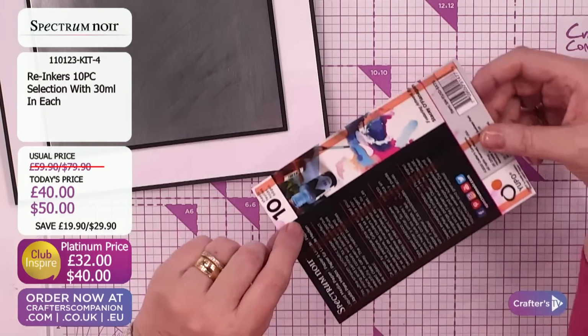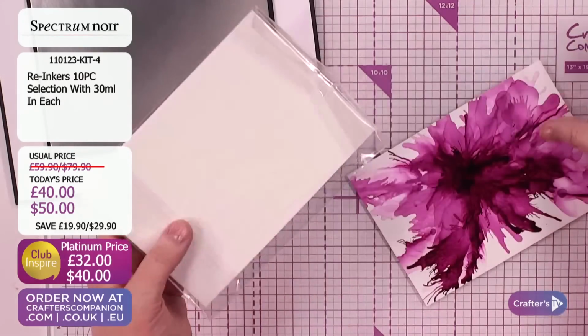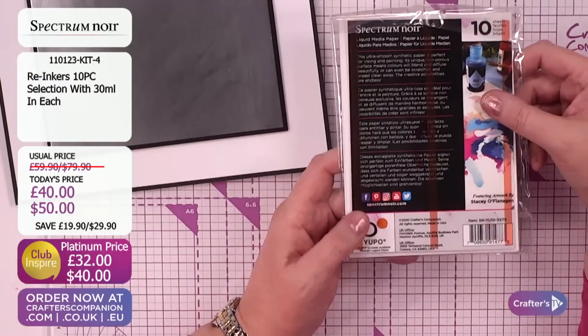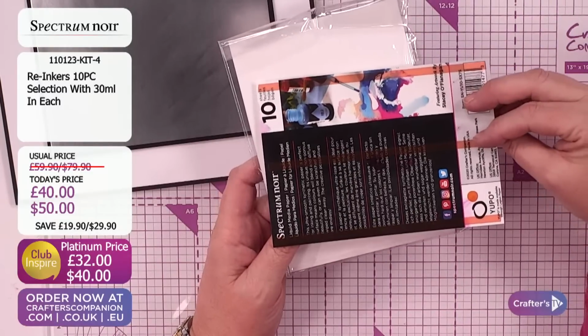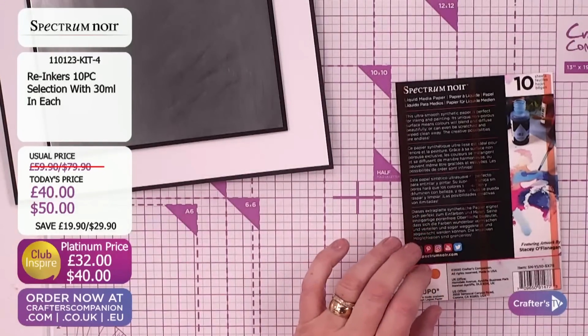Now this one, I didn't realise the majority of the paper is white on both sides. What I didn't realise is I'd taken the backing out of the actual packet, which has got a nice clear sheet for you to work on this side. And it wasn't until I turned it over that I thought, oh, that's the actual, so you're getting almost like a freebie in there. An extra. Yeah, so I did actually put some tape on it ready.